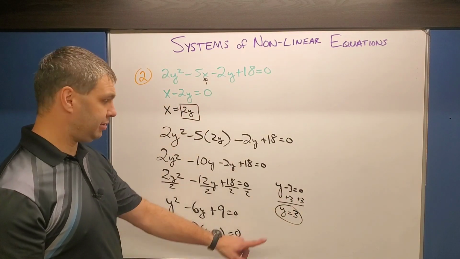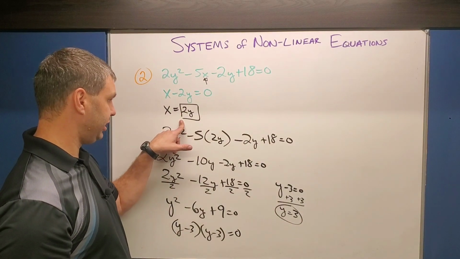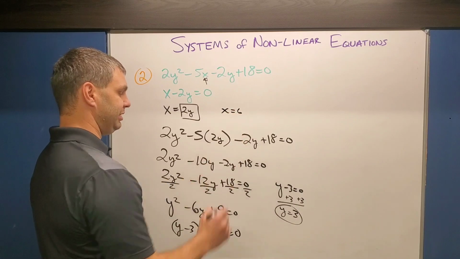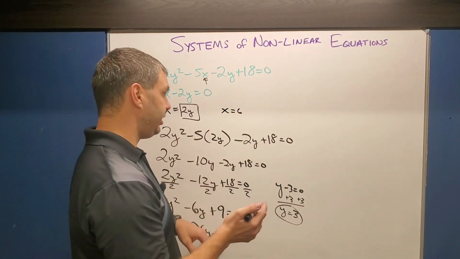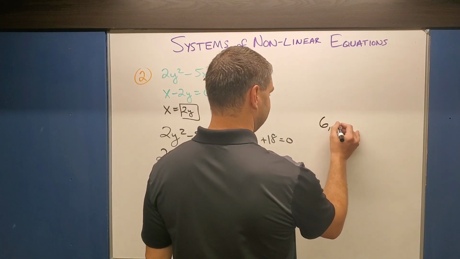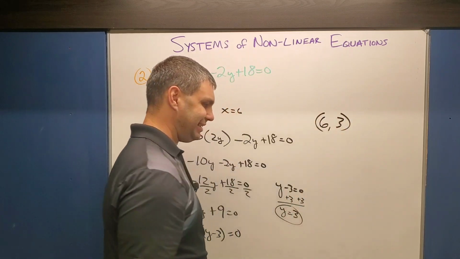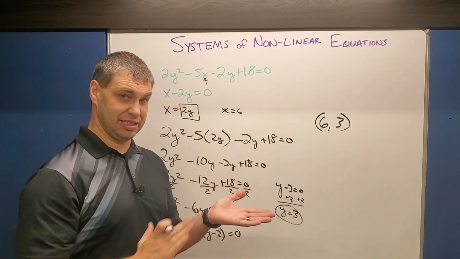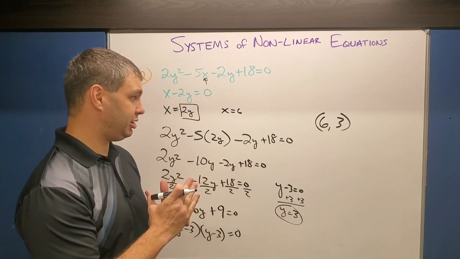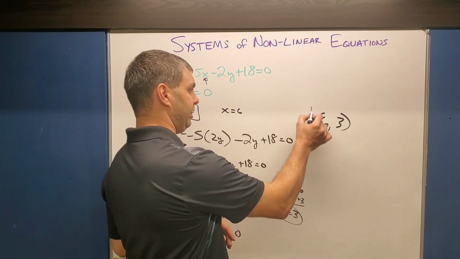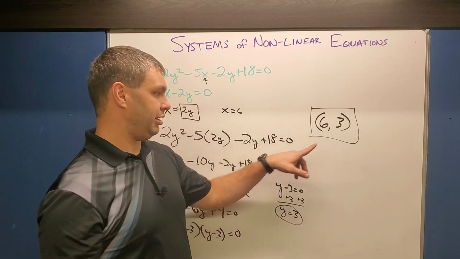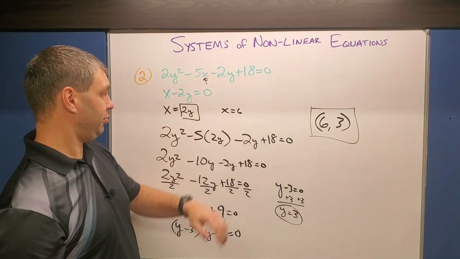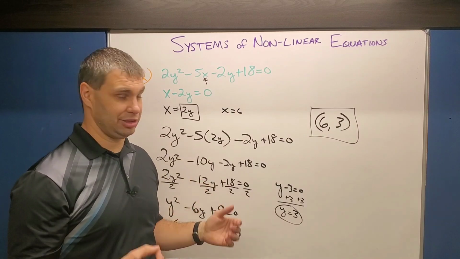Okay, I'm going to plug that back in to my x over here. You can probably do it in your head: 2 times 3 is 6. So x is going to be 6. Now, if I want to put that together as an ordered pair, it's the point (6, 3). Which means this is only going to hit once. That line with that parabola is just going to hit once when they touch each other. And so therefore, that is my only solution for that. Now, if you want, you can plug it back into the original and see if it works, but I think I might let you do that on your own.